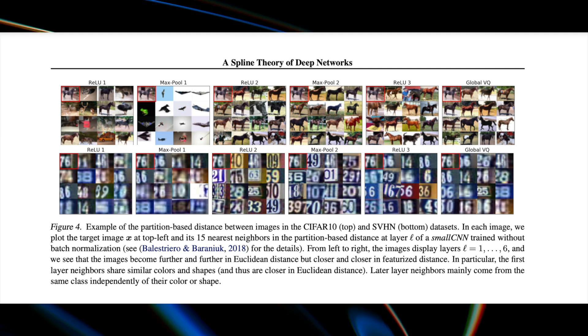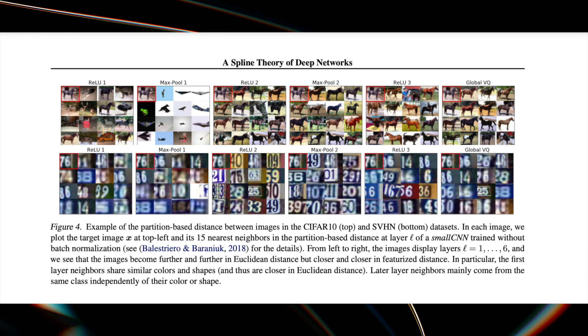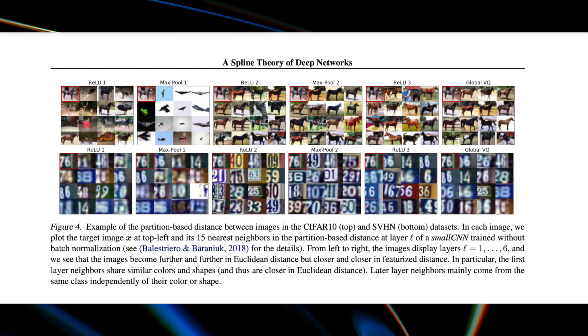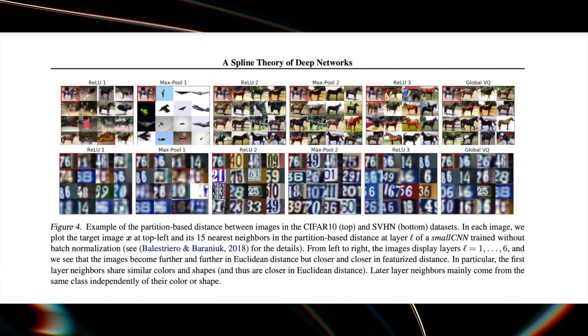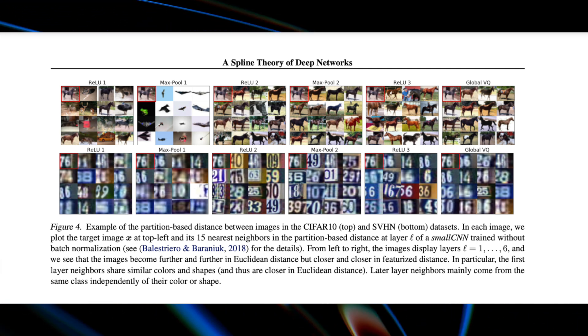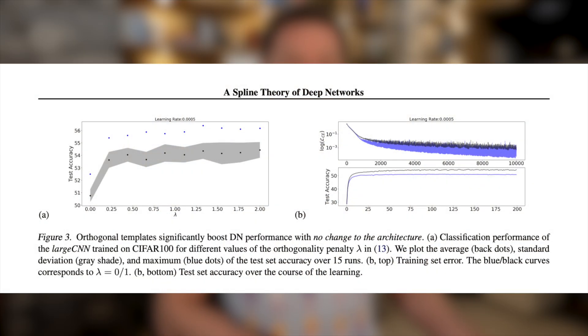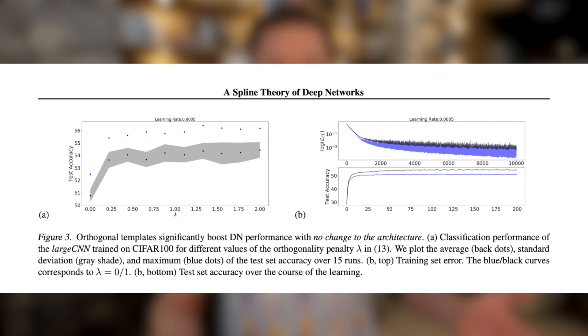From this understanding, these researchers have thought of different ways to improve the deep learning models we have today. They recommend adding a special kind of adjustment to the learning process to make these templates more distinct from one another. This small change could help networks classify things more accurately and reduce the chances of overfitting — fitting too closely to the data — and in theory could be done without any need to change the network's basic structure. By observing how these splines line up — like ski grooves in the snow — we're starting to learn more about how different layers of a system fit together: how early patterns are found, and then other patterns learn patterns in the patterns.